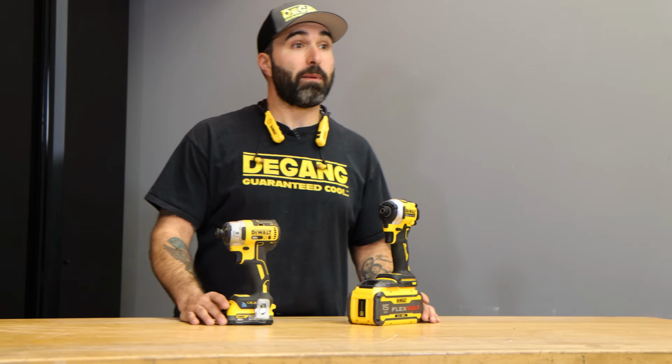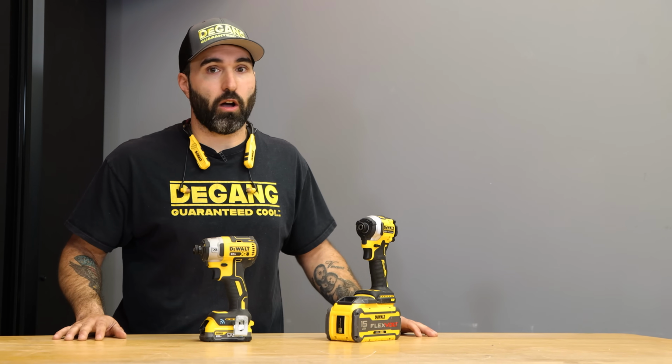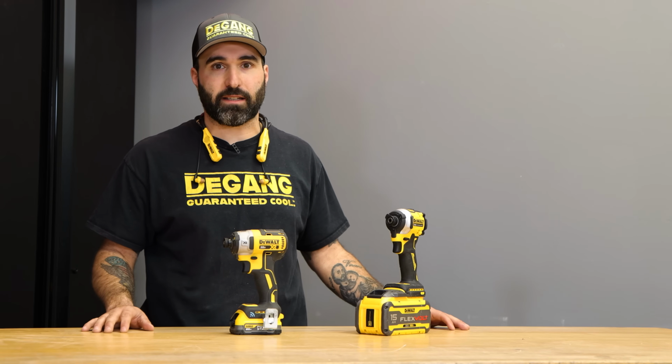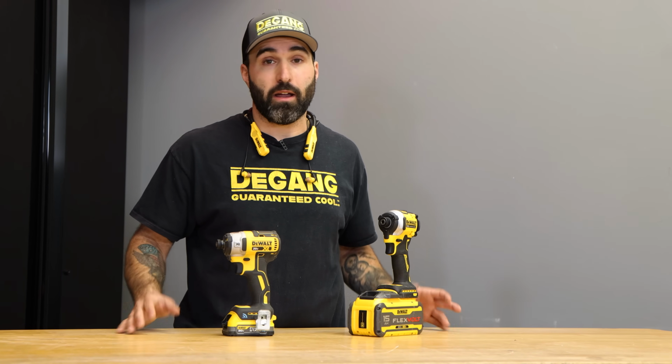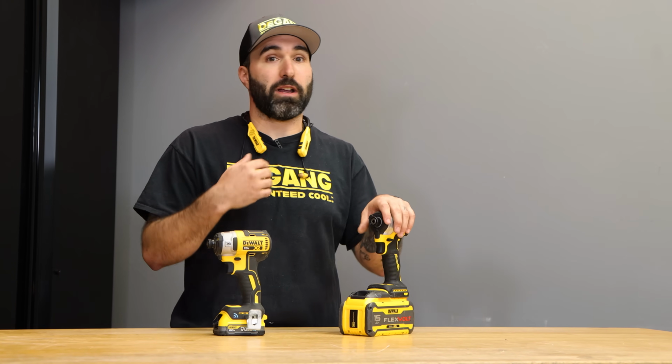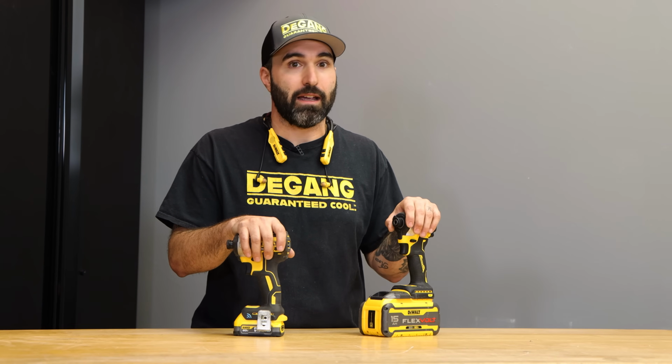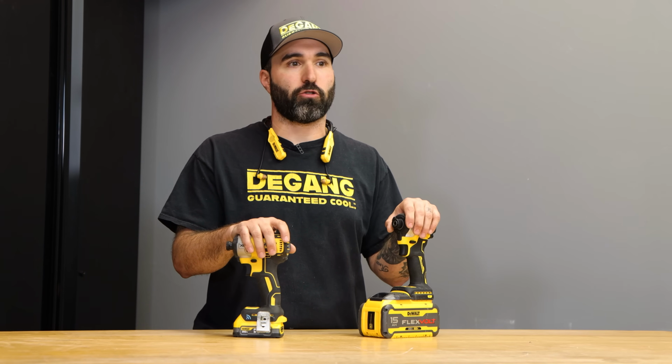That's my list of DeWalt's most underrated tools and tool accessories. Did I miss anything? Is there something that you guys out there are using on the job sites on a daily basis that is a black and yellow color that I don't know? Is there something that you could help me with that I'm doing day-to-day that I don't know about that DeWalt makes that can make my life a little bit easier, help us get our jobs done?